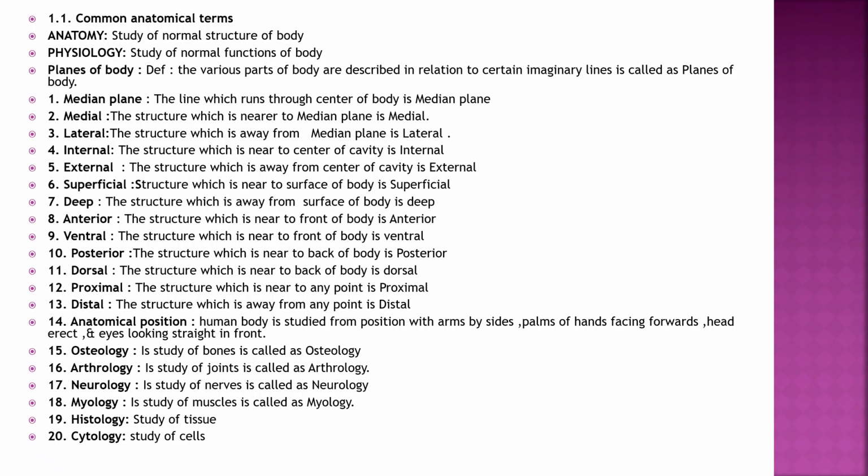So first is 1.1 Common anatomical terms. Anatomy: study of normal structure of the body. Physiology: study of normal functions of the body. Planes of body. Various parts of the body are described in relation to certain imaginary lines. Median plane: the line which runs through the center of the body is the median plane.